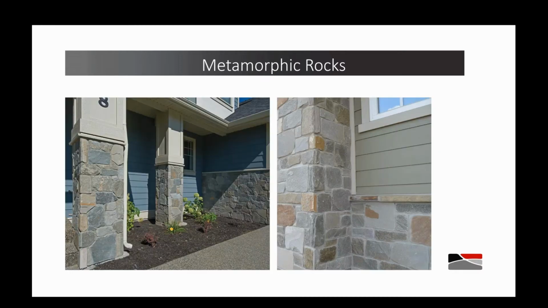Metamorphic rock is, as the name suggests, a rock that is formed in one way and then metamorphosizes into a rock with different characteristics than it originally had. And that change is brought about by intense heat and pressure that causes physical and chemical changes in the makeup of the stone.